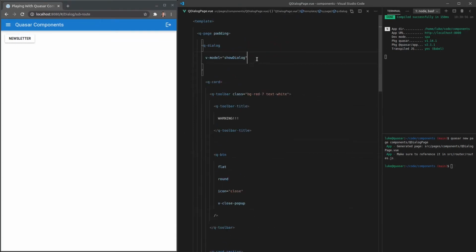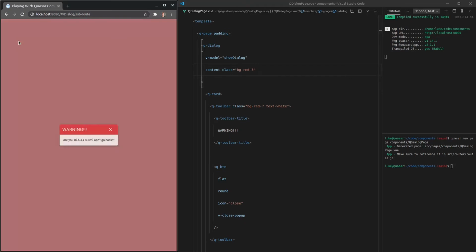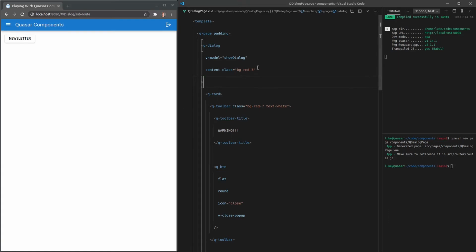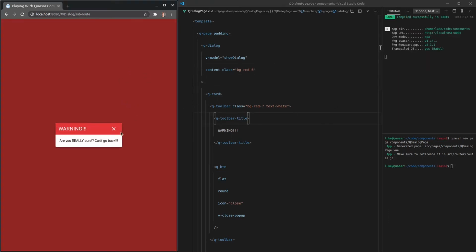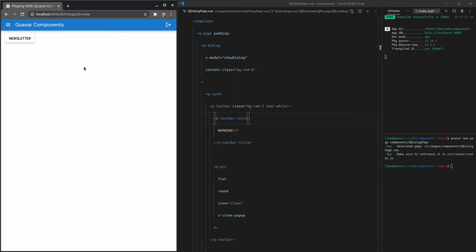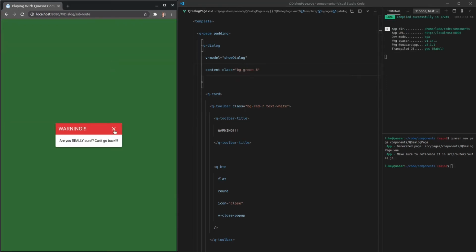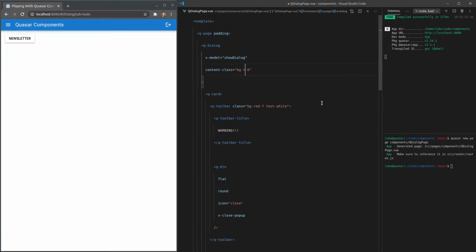And now just to sort of drive this home, we can say content-class and then put in there, for example, background-red-3. And check this out. It actually sets the entire background of the dialog to red and just creates a really intense feeling. So you probably wouldn't do that in a real life application, but I think that's cool. You can imagine how that might be nice. Or maybe something that says congratulations, you could set the background equal to green and just make it feel really nice and pleasant. All right, so let's move that back to something like background red 3.